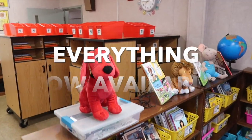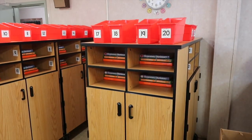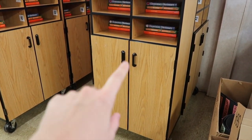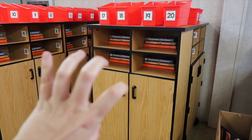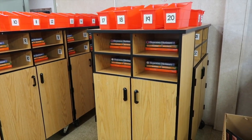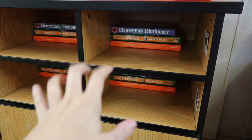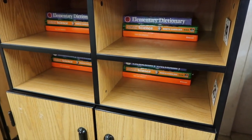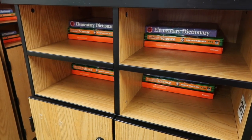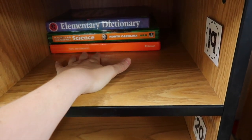Another person was asking, if we have cubbies and desks, why do I have book boxes? Everything has a different purpose, guys. The cubbies are for backpacks and jackets. The little shelves here, I don't really like to put anything in there. I also am doing data binders this year, so their data binder is gonna sit on top, and I just don't want that to become a place where they can store whatever, because then it would be a mess, like a desk. So it's nice that they're there, but they don't need to be putting anything else in here.